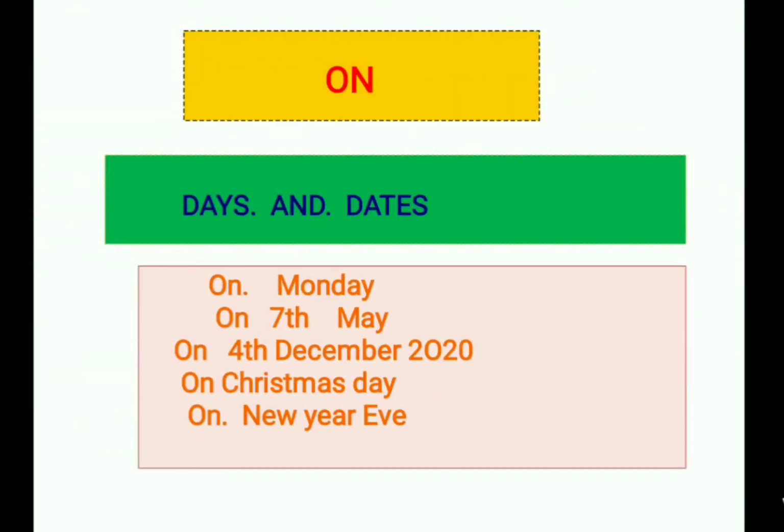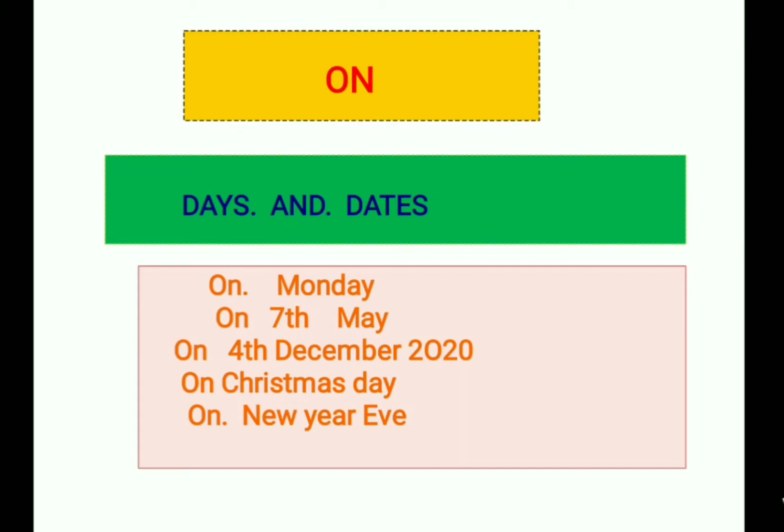Now on is used for days and dates. Let me first explain this with an example. Do you work on Sundays? On Sundays, it's a day. Another example, Disha's birthday is on 27 December. This is an example of on. Another example, where will you be on Republic Day? On Republic Day. ठीक है? For these sentences, we are using on.